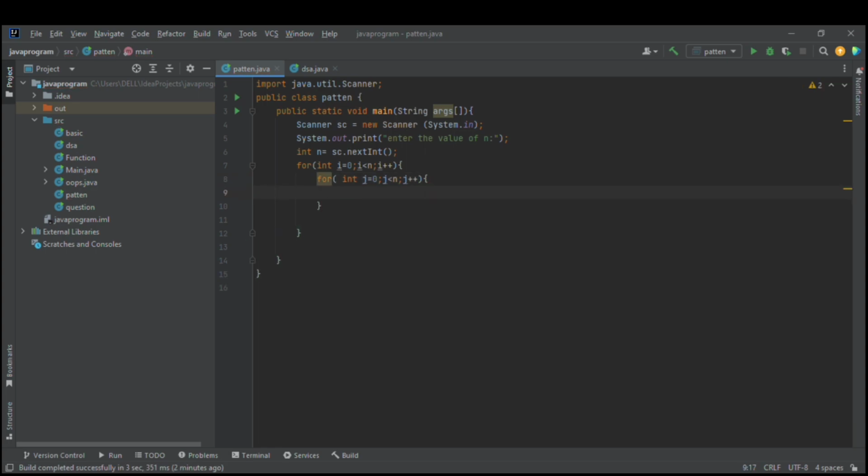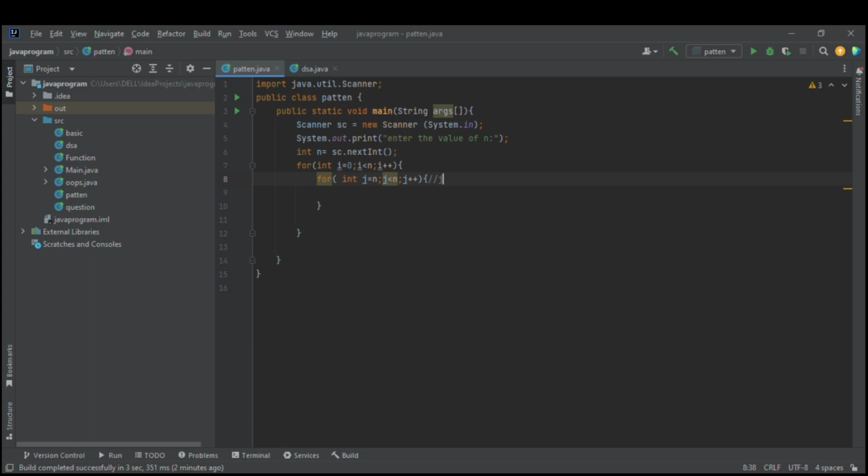So in the given question, you can see that the logic is, we have to print the value of n equal to 5, then we have to print 5 stars in the first row. So now think, if we put j equal to n, then it means the value of j here is entered by the user for now.